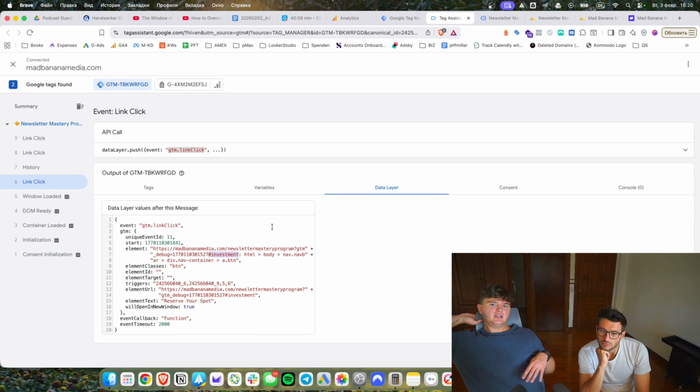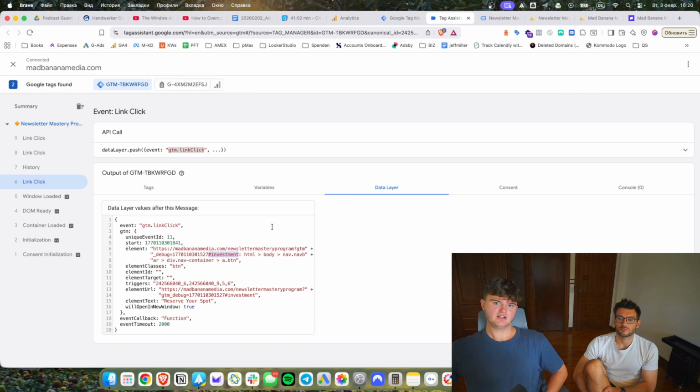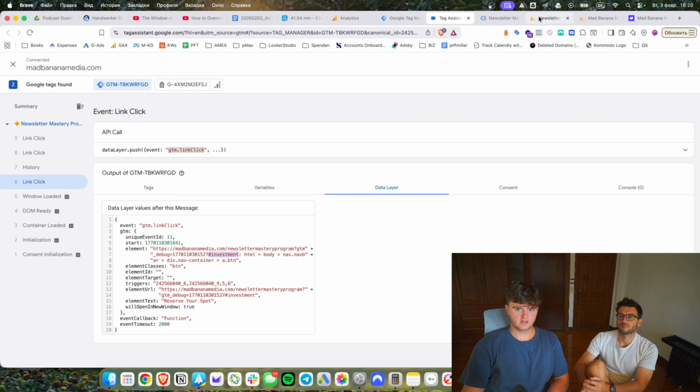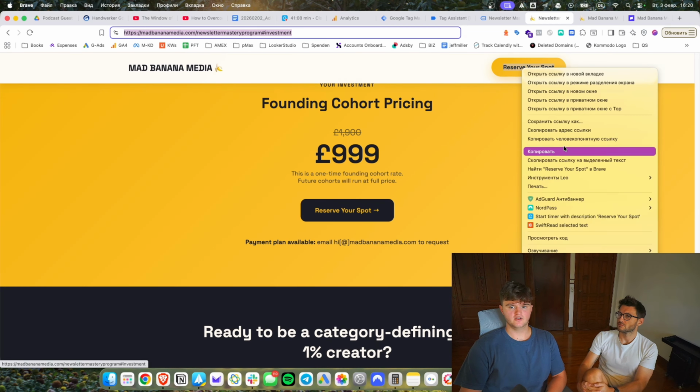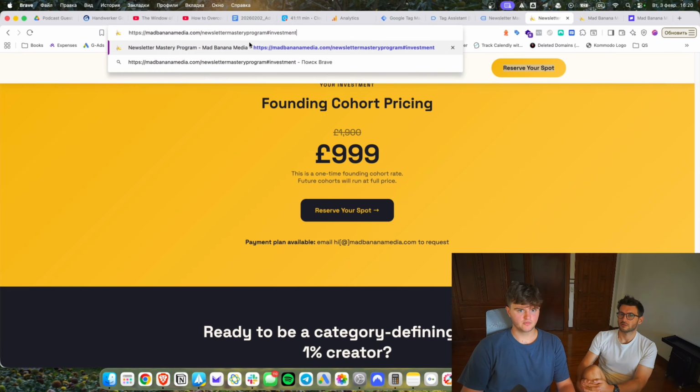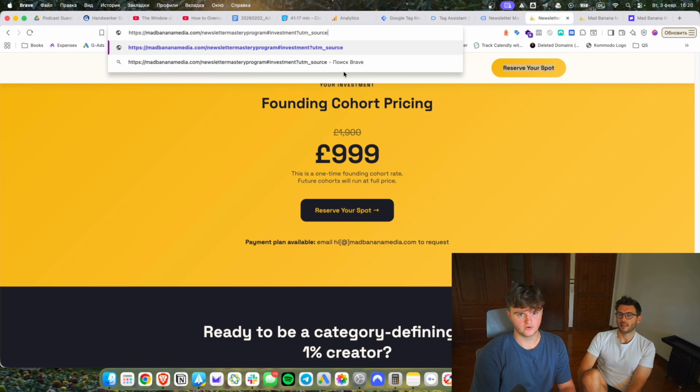So how big websites do it with teams that actually optimize it is, when they create those buttons, they put UTM parameters in them. So the link would be newsletter must reprogram, investment, go to investment, but then UTM source is navbar. Yeah. And then you would keep this UTM until Stripe, possibly. Stripe would keep it, and then you would be able to identify it even better.